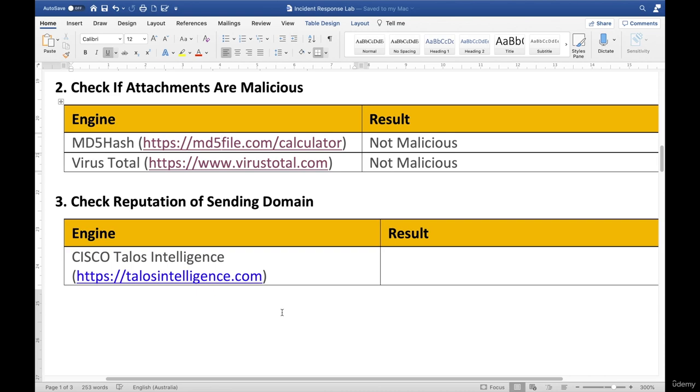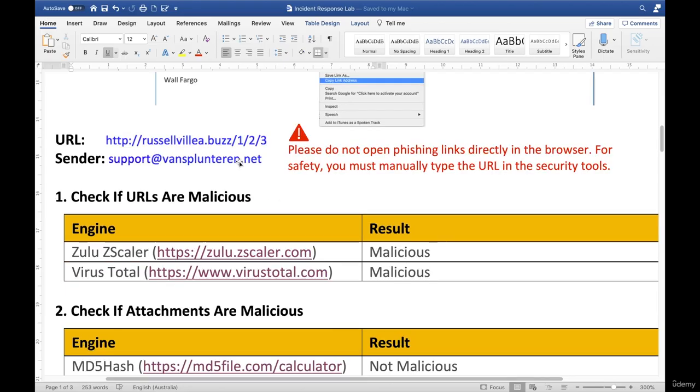Now a nice tool to check the reputation of domains is Talos Intelligence. It's a tool by Cisco. So let's fire that up. As you can see, the name of the domain where we received the email from is vansplinterin.net. So let's submit that to Talos Intelligence.